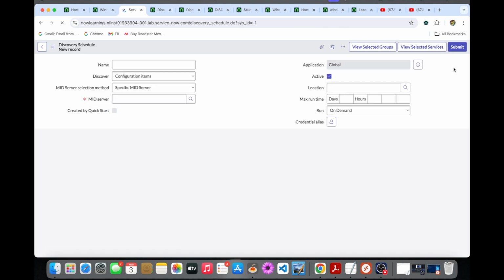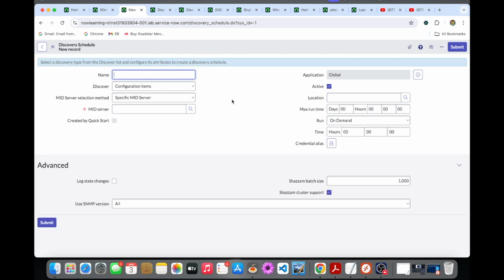Add cloud schedule is for if we use anything AWS related or Azure related; those can be configured in the cloud schedule. Now I'll create a new Windows schedule. We are already using this specific MID server, the Windows MID server. I will click save.